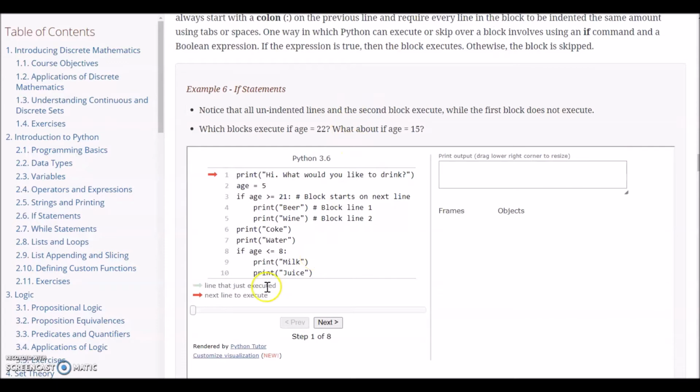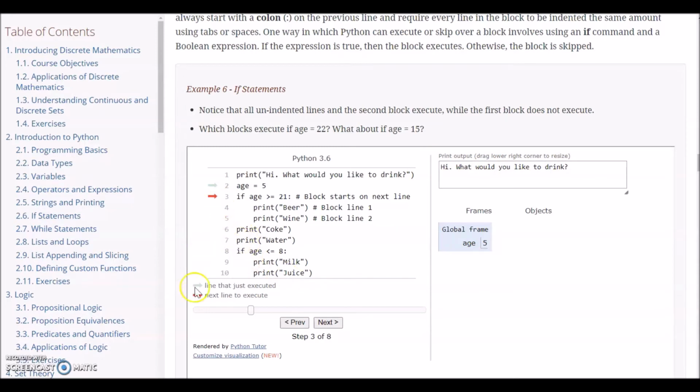Okay, so just a word about how Python Tutor works again. The red arrow is the line that's about to be executed. So when I click next, it's going to execute this line print and then this string. So it's going to print this out in the dialog box, and then I'm going to define a variable to be age. Notice it didn't put it in this dialog box, so this is not something that was printed. Age is just a variable that was stored.